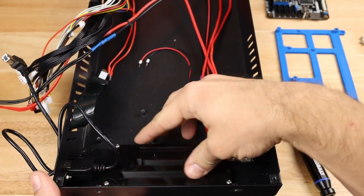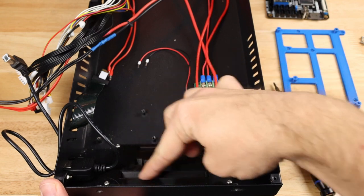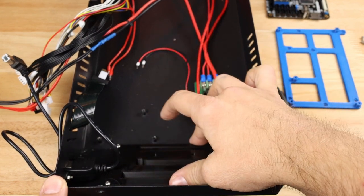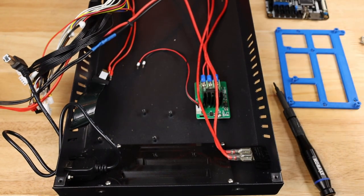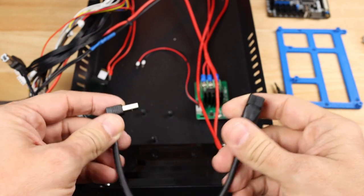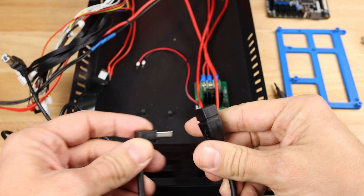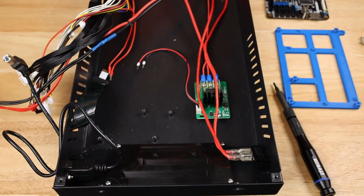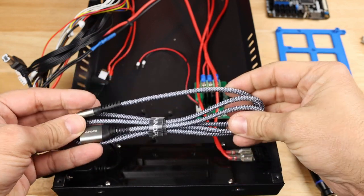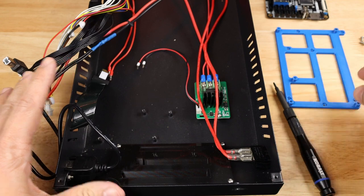I also have already installed the mounting plate for the display adapter that I'm going to be using for this case. This is the same mounting plate that I used for some of my other boards. I also have recently purchased a USB type A extension cable with a right angle connector for the USB port that is available on that board. I also have another USB extension cable, since that cable is relatively short, just in case I need it. So this chassis is all ready to go.